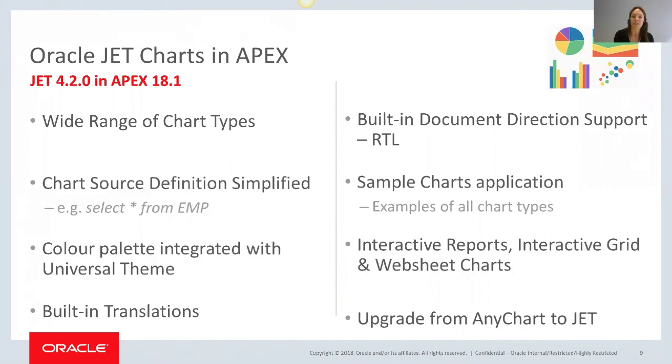Our reporting solutions, such as interactive reports, interactive grid, as well as web sheets, all support the rendering of Jet charts as well. And if you do have existing AnyChart charts, we do have an automatic upgrade option via the upgrade application wizard, or indeed in Page Designer, simply change the chart type to convert your chart over to Jet.